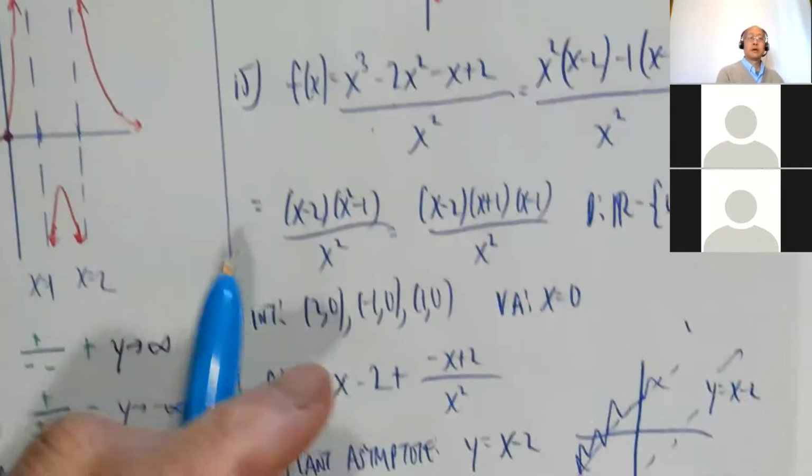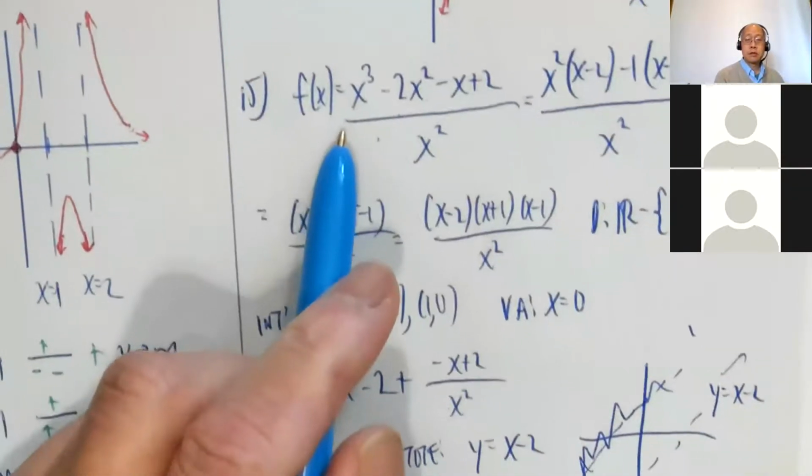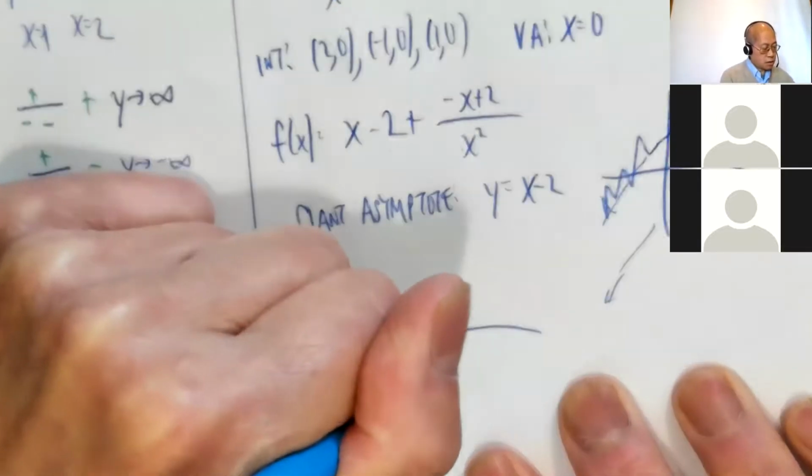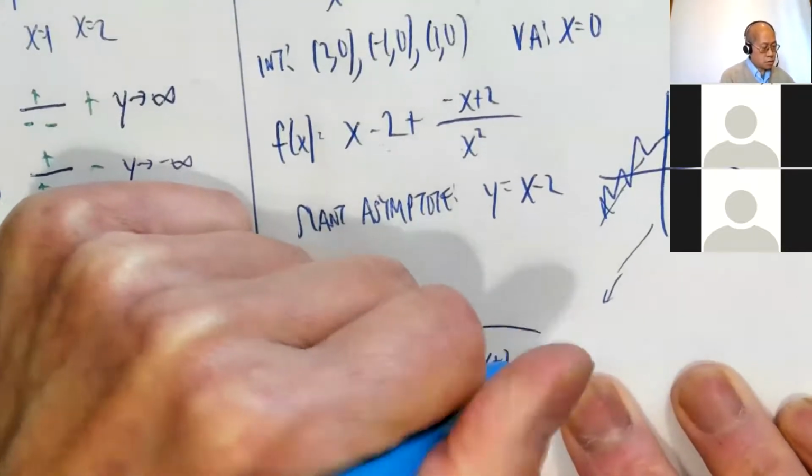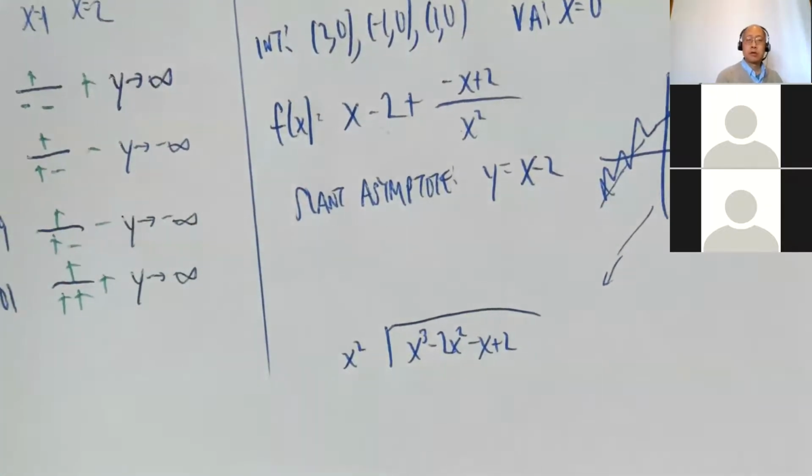Actually, for number 15, you mentioned that you would be able to do synthetic division. How would you do synthetic division? Okay, how about I do synthetic division for that one? Oh, actually, I take it back. You're right. This one does not allow for synthetic. You can do long division, not synthetic division, because with synthetic division, you can only divide by a first degree expression. Oh, I see. So it has to be x or x minus 1. Okay, thank you. You're welcome. You pretty much just get the same thing.